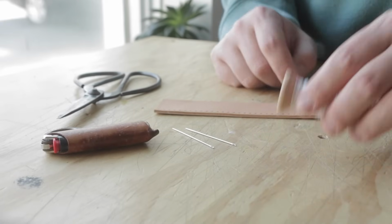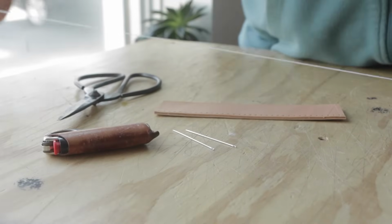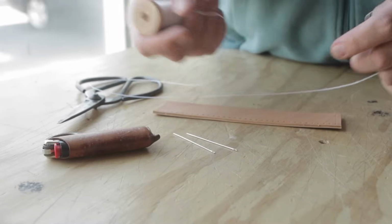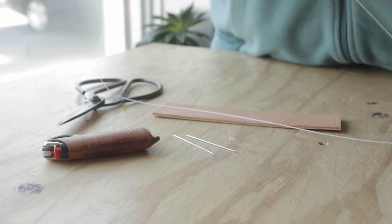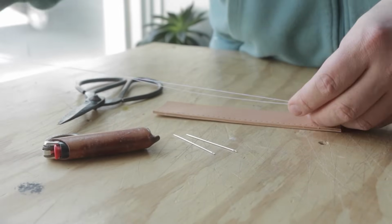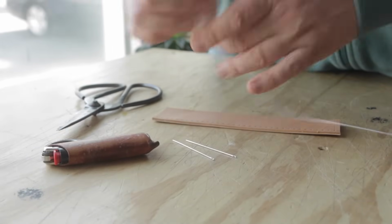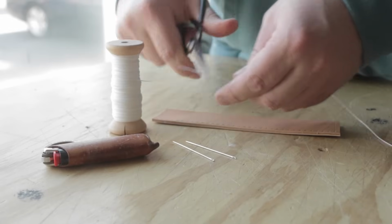The first thing we're going to do is we're going to measure our thread, and depending on how thick the leather is that you're using, or the seam that you're sewing, you can use either between 4 and 6 times the length. We're going to go with 4 because this is only two layers. And you're going to clip that off.